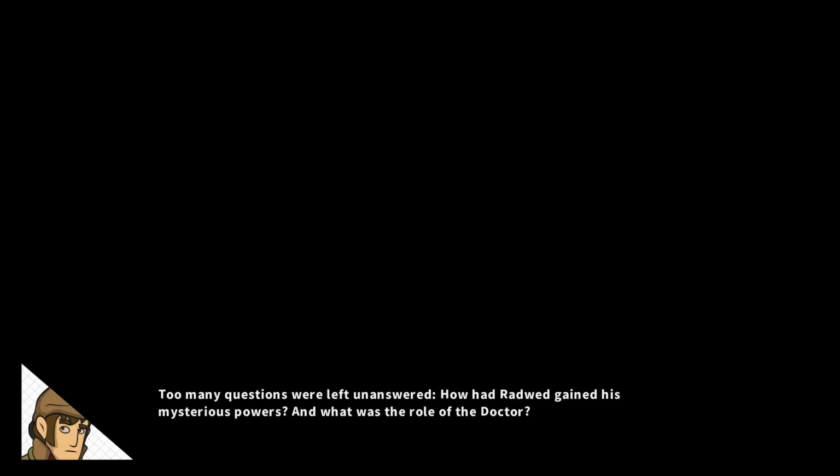Catherine Molesberg was rushed to the hospital, while the Everglades were scoured from the ground up by Burton's men. Radwed and the baby had disappeared without a trace. Too many questions were left unanswered. How had Radwed gained these mysterious powers? And what was the role of the doctor? Only one thing I was sure of. I had failed.